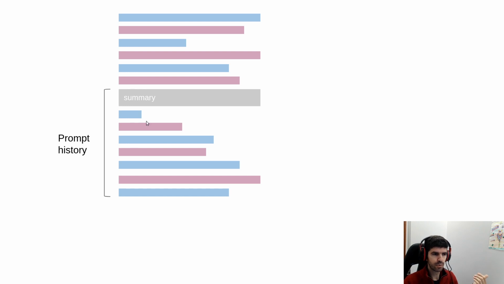So at any point in time, the prompt always includes one summary of the conversation so far, plus the N last messages. We want to keep these messages outside of the summary so that we don't lose important information of what the user was saying, a direct question or comment, etc. We don't want to summarize that. We want to summarize what's before and keep some really fresh data in front.